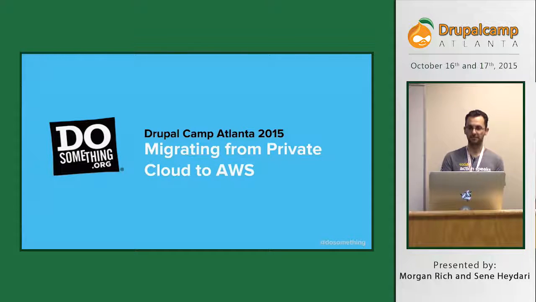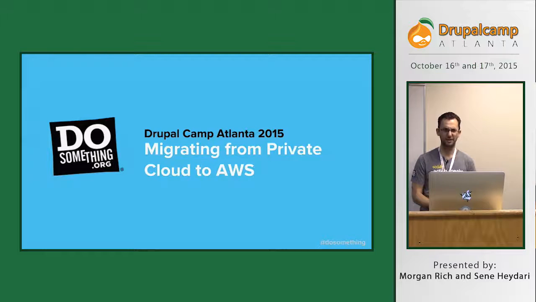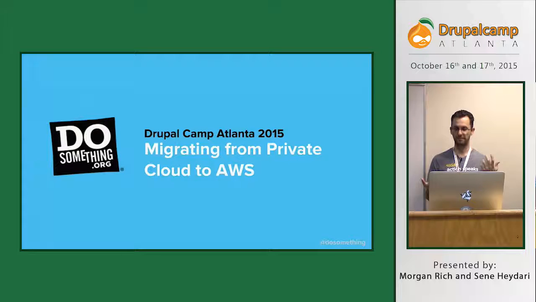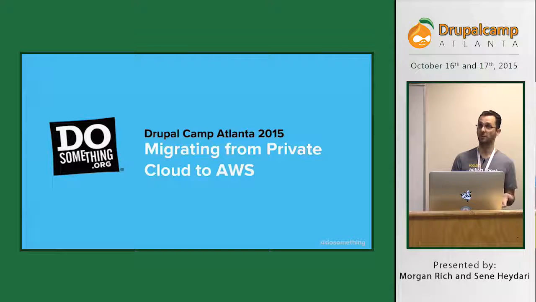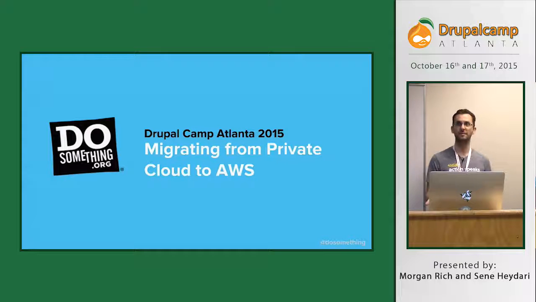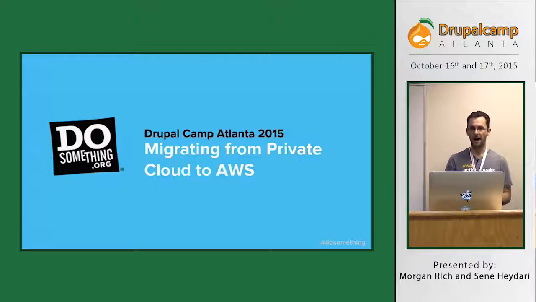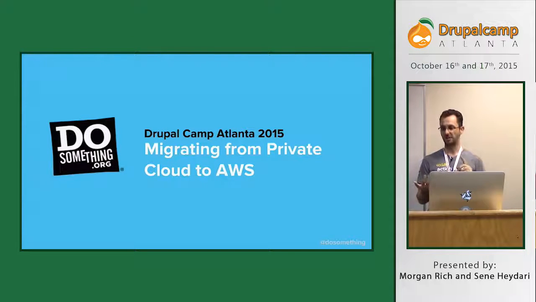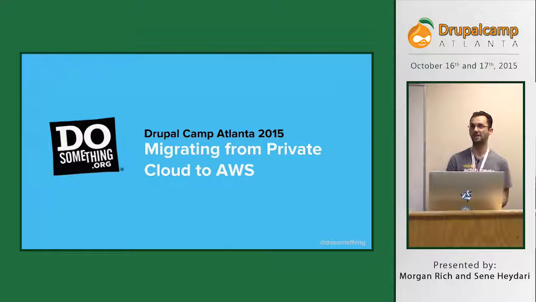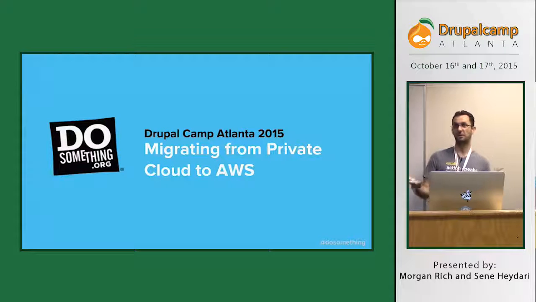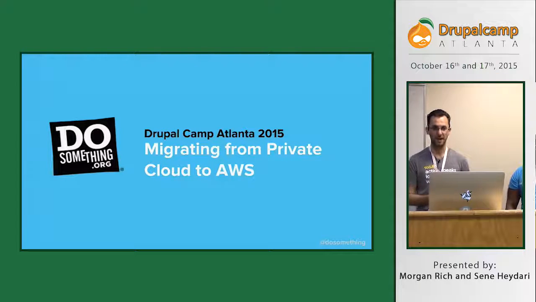My name is Sina. I also work for DoSomething.org. Just a quick description: DoSomething.org is the largest org for young people and social good in the U.S. It's like 4.3 million members now, as of a couple of days ago. Our target demographic is 13 to 25-year-olds, and campaigns that don't require a car, money, or adult supervision. So it's things like collecting jeans for homeless teens. We have something called Teens for Jeans. A lot of good stuff. Check out the website. There's all sorts of fun campaigns.